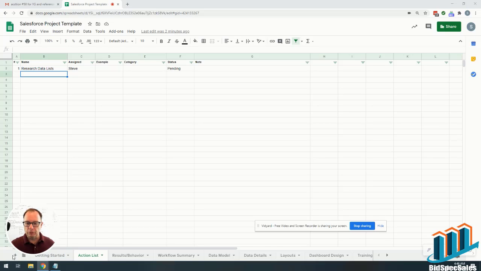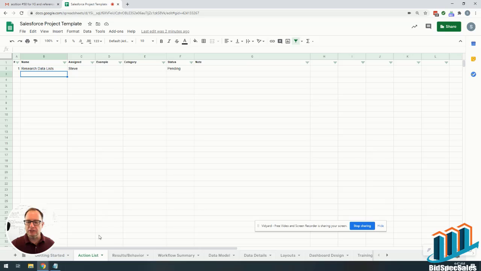So in this example, I might just add a new tab. Let me see if I can do that real quick. Doesn't seem like it's adding it. I won't get too bogged down in that, but as the video won't show, the point is I'd add another tab called Meetings and capture that. The point I'm really trying to make is a place to capture all your key decisions. Your goal here is to bring your team up to speed and in alignment to what's going on and what you're working towards.